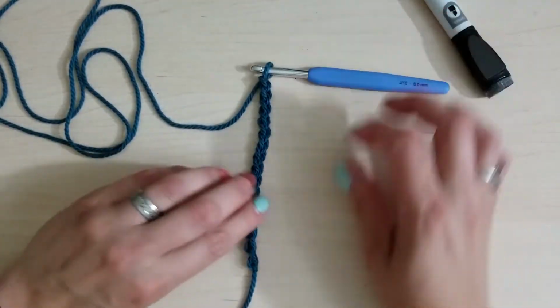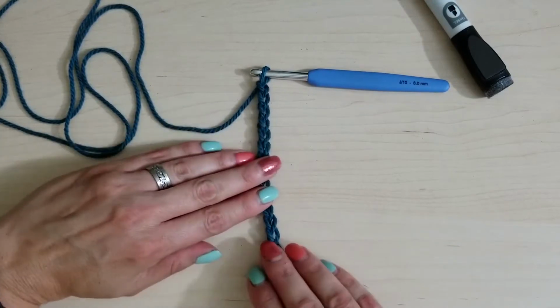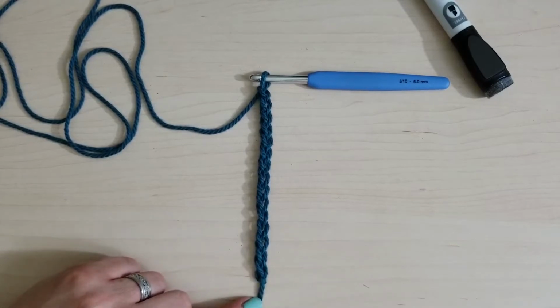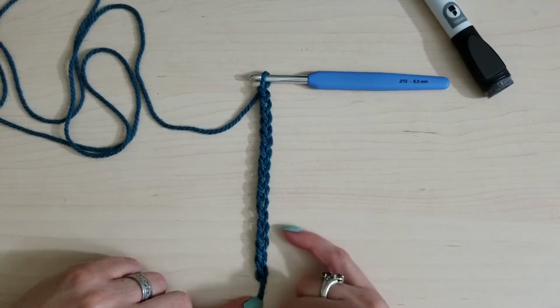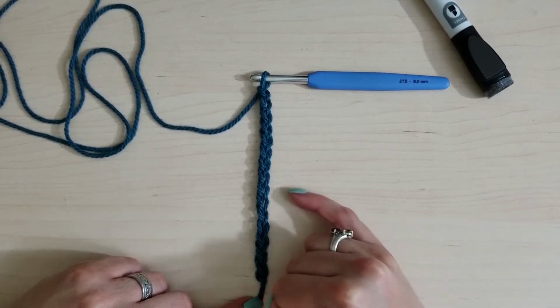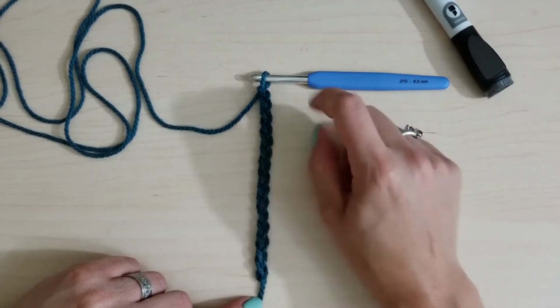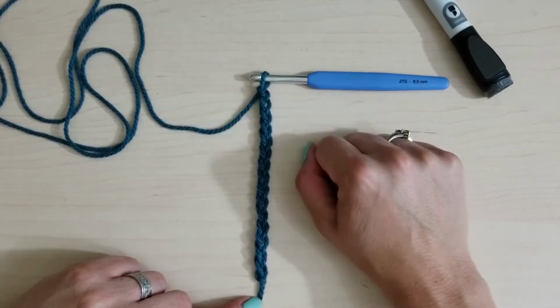All right, so I'm going to turn this so that the braid side is face up, okay? Now, the easiest way to count these is if you just count the little bulges on each side, okay? So there's one right there, that's 1, 2, 3, 4, 5, 6, 7, 8, 9, 10, 11, 12, 13, 14, 15, okay? The one on the crochet hook doesn't count. The reason the one on the end doesn't count is because it's going to be a turning chain, but we'll talk about that in a minute, okay?